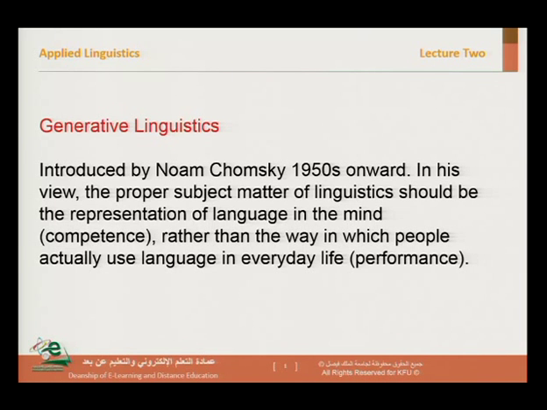In his view, he said that the proper subject matter, he's talking now about linguistics, not applied linguistics, the proper subject matter of linguistics should be the representation of language in the mind, which is competence, rather than the way in which people actually use language in everyday life. So we have here performance. He is trying to say to us that we've got two things: competence, which is the actual representation of language in the mind, and the way I'm using this language, which is performance.